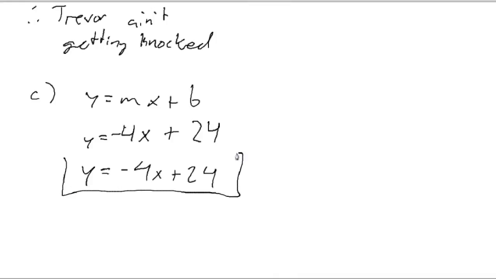Hold on, let's box this. Next the question asks for the domain and range. Domain and range sounds complicated, but it's a pretty easy concept to grasp. Basically, the domain and range is just the reality of the situation. There are certain things that can't happen in real life, like negative numbers. You can't have negative 5 seconds, or negative distance away from something. So it's just asking for the reality.